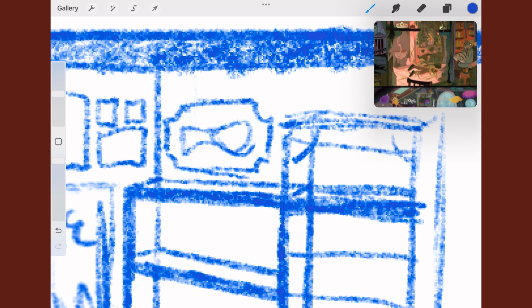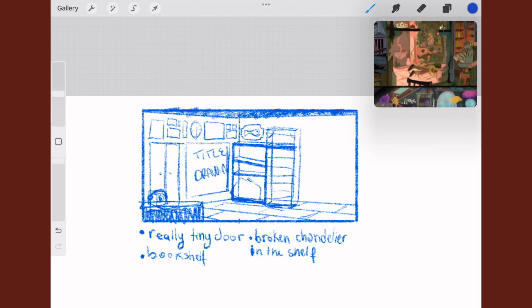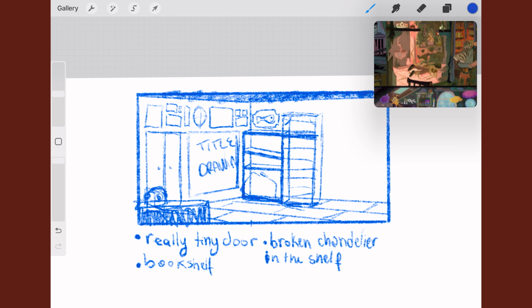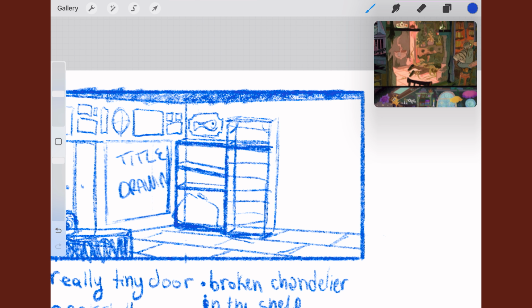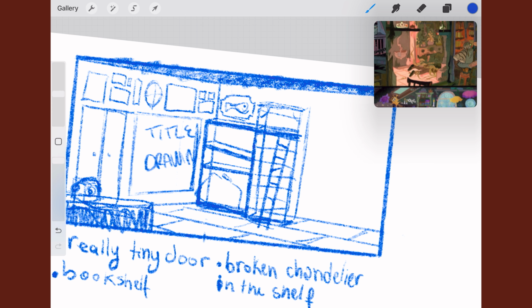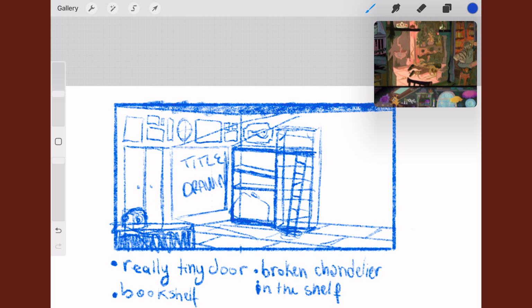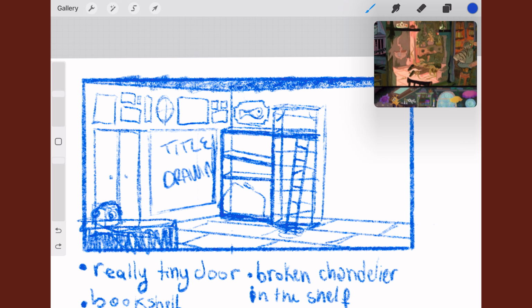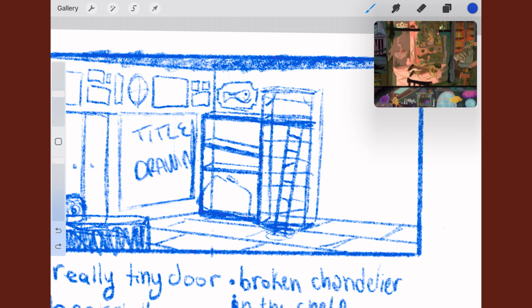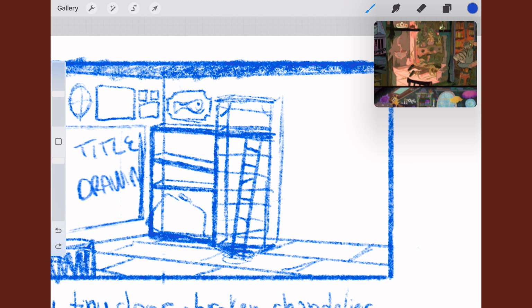And now I am going to draw the ladder, because I found many ladders in the 2 images that I chose, the one from Sarah and the one I couldn't find the author of, the second one that I put on the screen for a really short time. And now I'm drawing the desk. It's also a vintage style one. It does not have drawers. I did not want to include that.